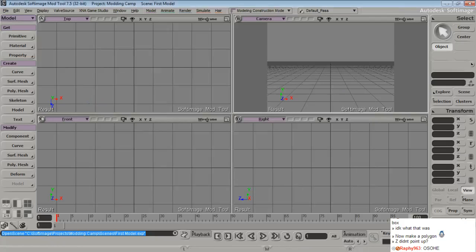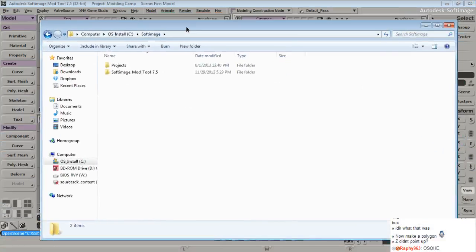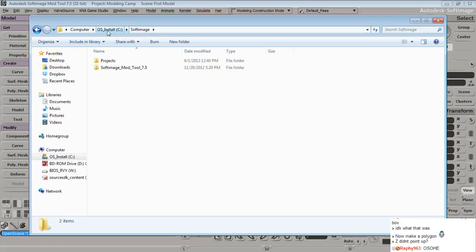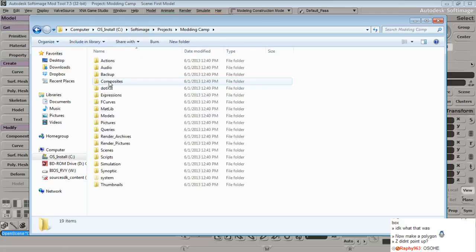I said that we don't need to necessarily use all the different features that the Project Manager gives us. I'll give you an example here. I'm going to open up the project folder inside an actual Explorer here. So here's what it looks like. Hard drive, Softimage, projects. So when I open up Modding Camp, aside from making it, it created all these different folders: actions, audio, backup, composites, .xsi, expressions, f-curves, models, pictures, queries.